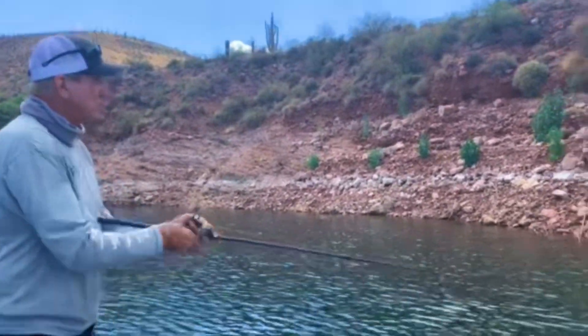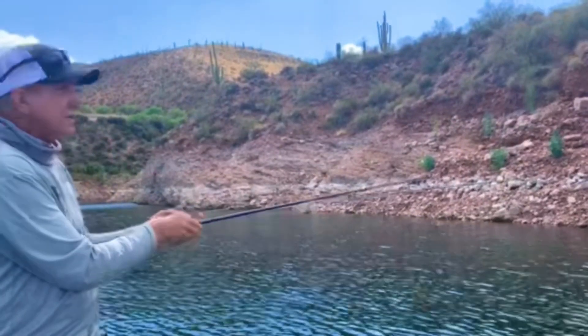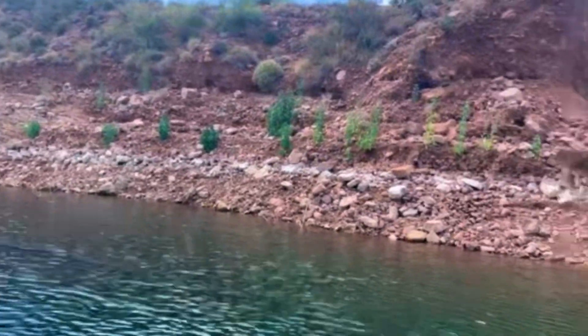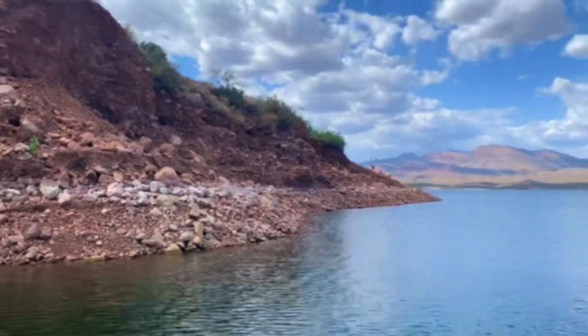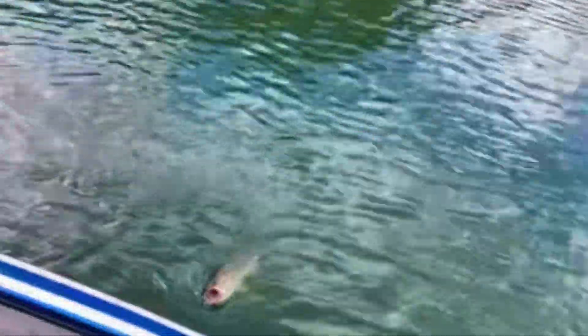You can see over my shoulder there's a lot of nice chunky rocks. We ducked out of the wind just for a minute to shoot some of this. These fish are everywhere on the whole lake. You can see the secondary point that I just caught this fish off right here — off from the outside.